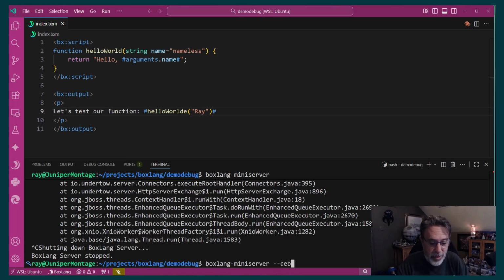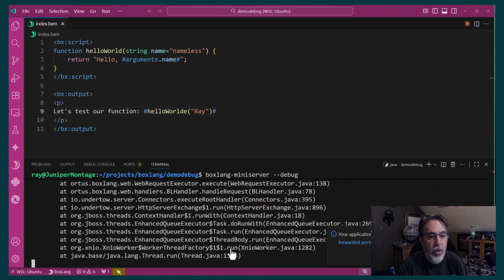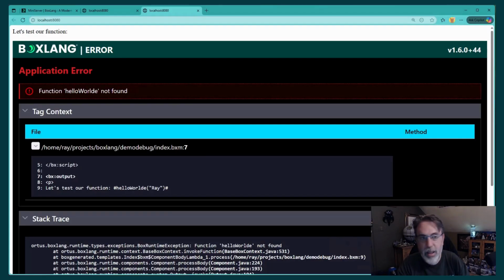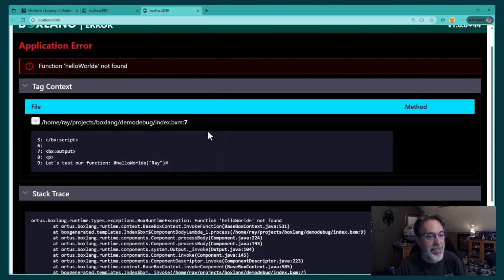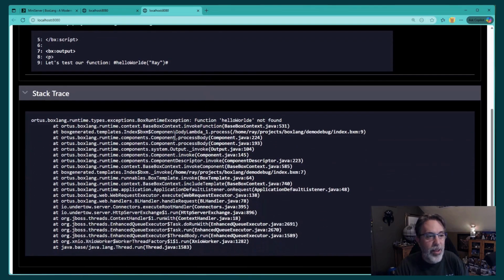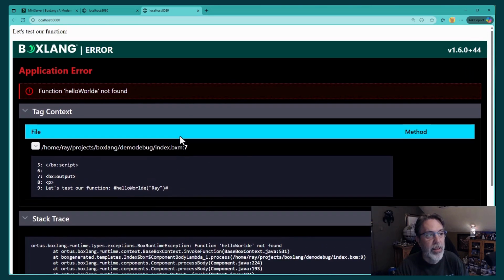But if we use this by just adding --debug and we open this up again, we will see a much better exception message here. So now we can actually see a snippet of the code and the stack trace as well, but really this is being much more direct in terms of what my issue is.